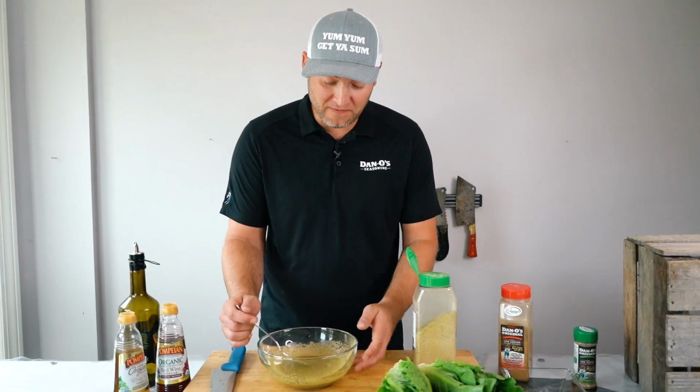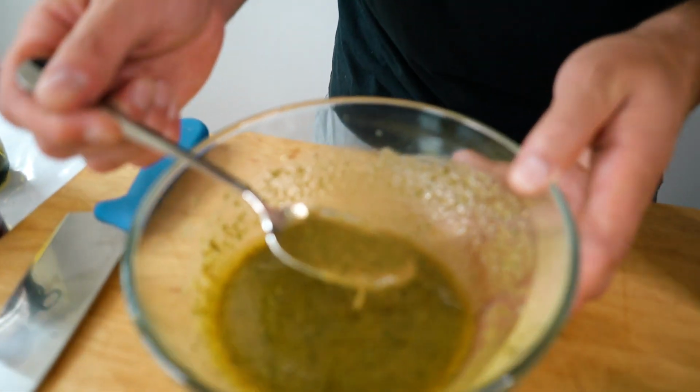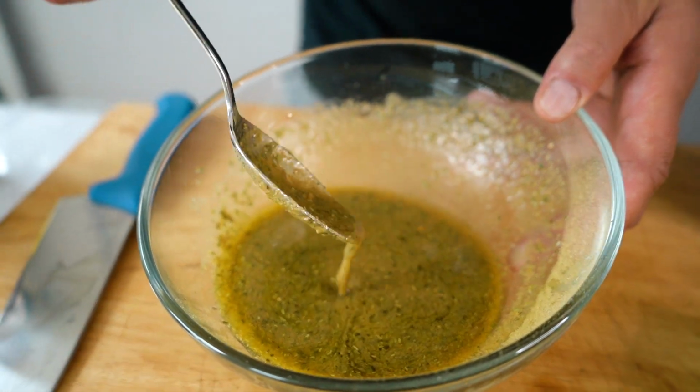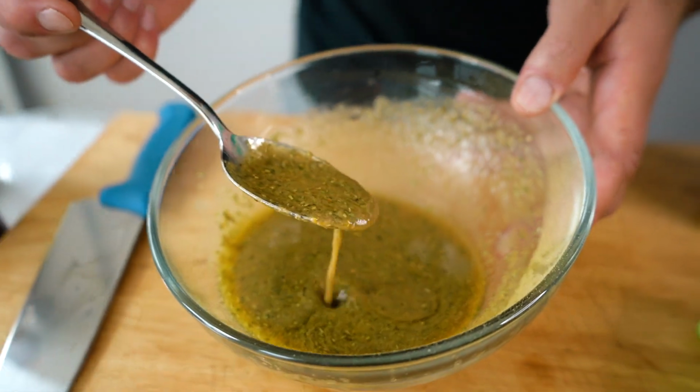All right, you guys, so it's been 5 minutes. Get a look at it. I don't need to add any more. I would say that is absolutely perfect. Look at that. That's your own vinaigrette. You don't have to buy vinaigrettes anymore.